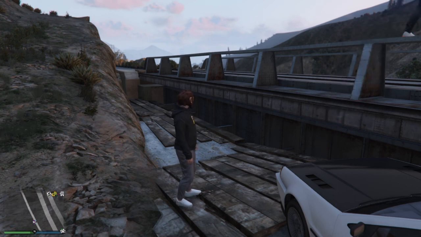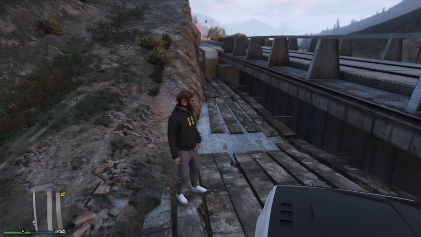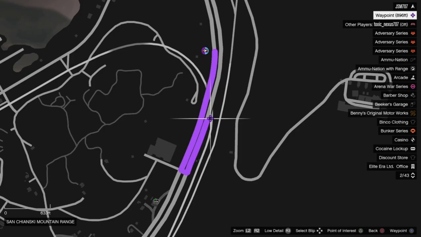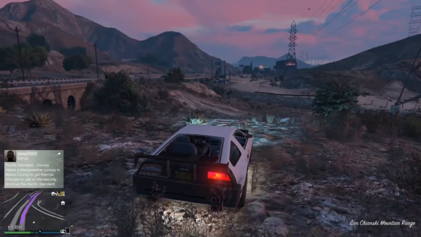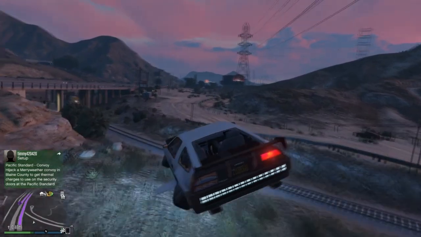Right, so we can see now location number 2 for the van. The van is not here, so we are going to have to press on to the third location, and hopefully we're going to find it there. Right guys, so location number 3 is back down near Sandy Shores. It is a road underneath the highway. As you can see on the map, it is next to the prison. It's not far away from the prison at all.